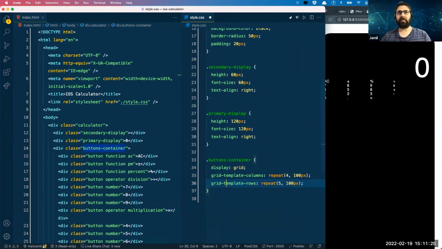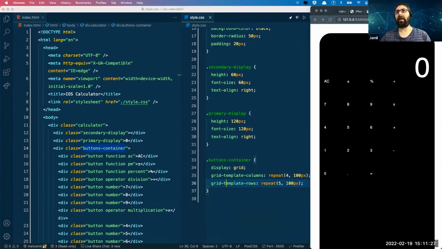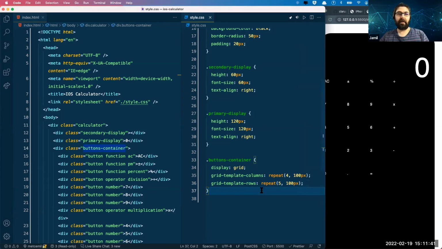I think I typed something wrong. Okay, this time it's repeated 5 times, again 100 pixels, so you can see nice squares around here. That's what I want, my buttons to be exactly the same size. So that's basically the grid, and I think that's it.